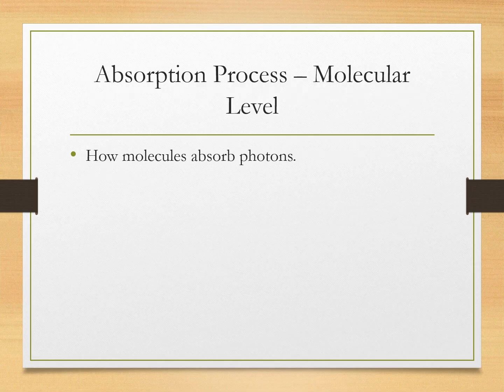When molecules absorb UV light, electrons move from the ground state to an excited state. The energy absorbed is characteristic of the chromophore. This forms the basis for qualitative and quantitative analysis.